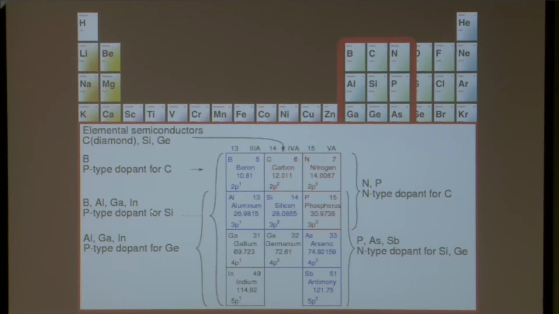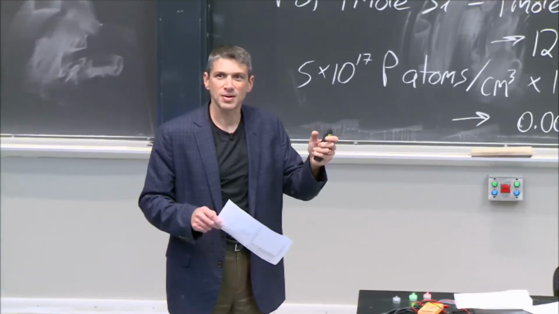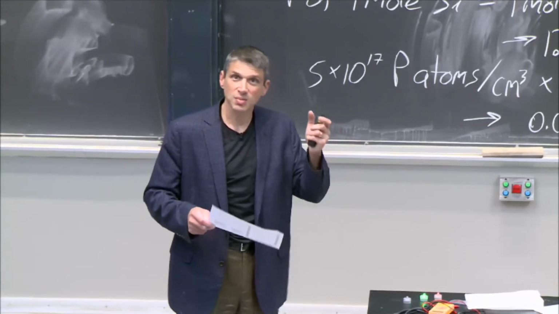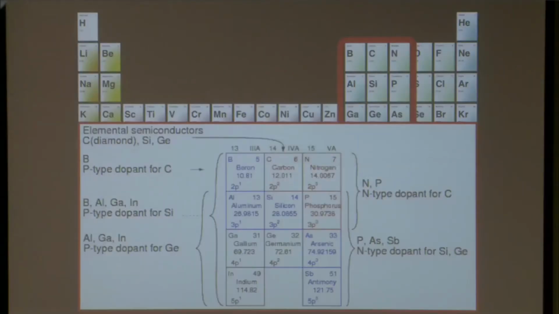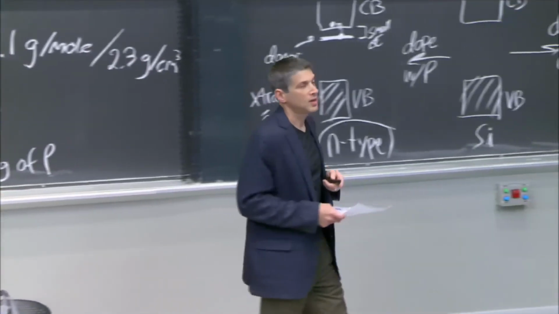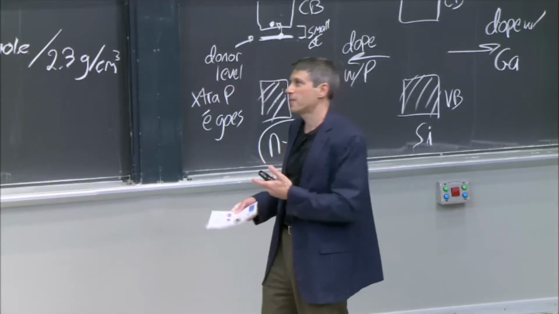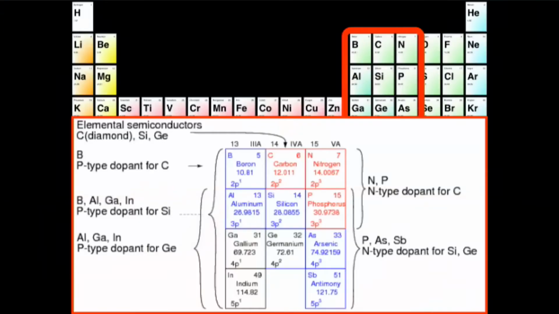Why can't I put aluminum in carbon? Why didn't they list that? Well, because if I try to put an aluminum inside the carbon network, the network gets all messed up. It doesn't fit. So that's also important, right? Can it fit? Yeah. But it's through this that the semiconductor revolution started. It's only through this kind of control and this knowledge of atomic orbitals, really, if you think about it, and the structure of the atom.